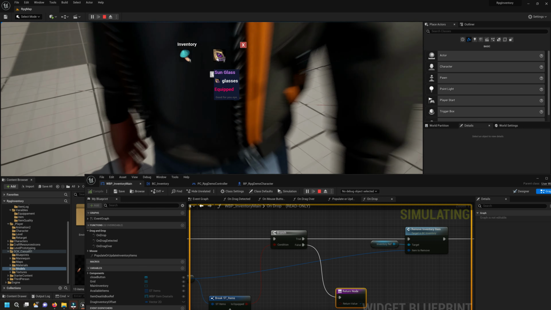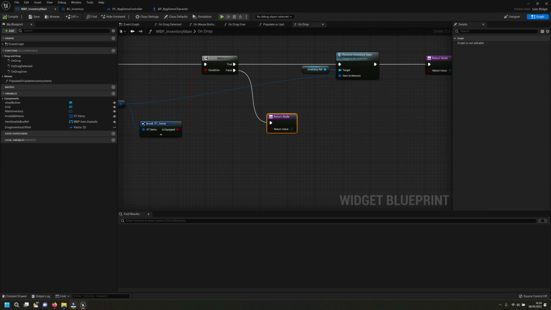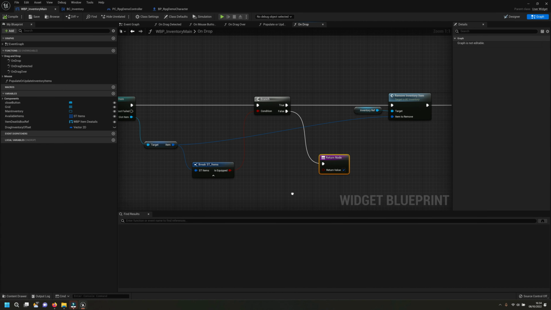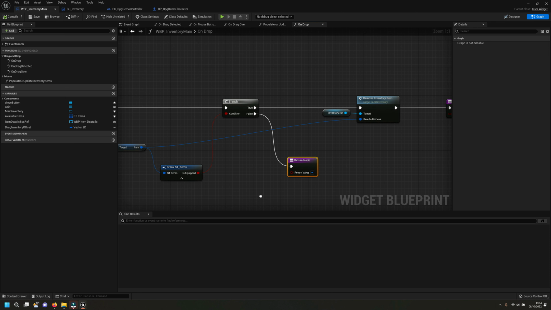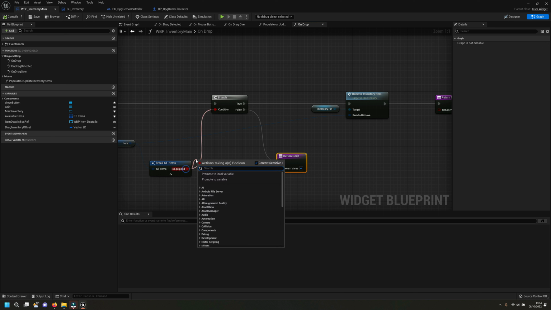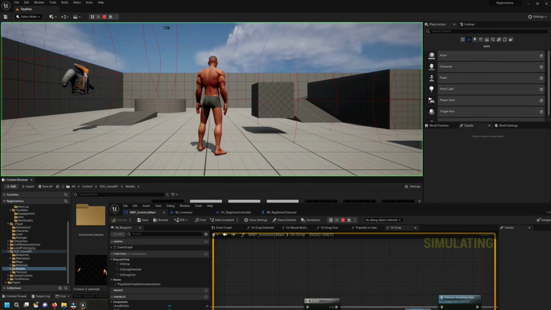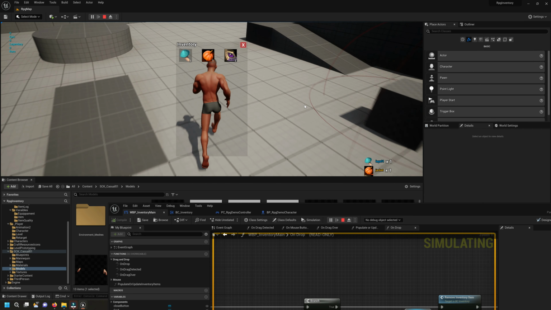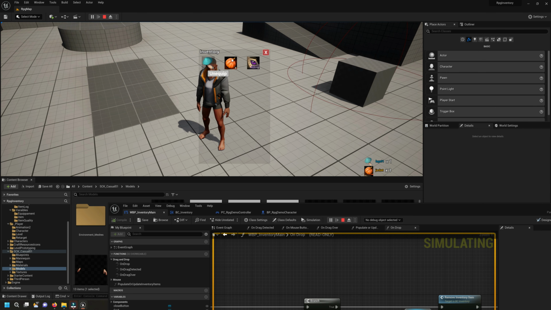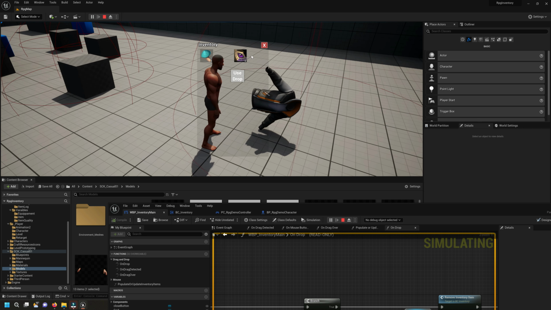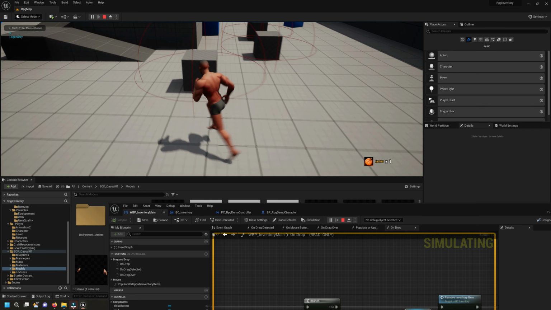So if you drag, it's still actually doing stuff on this. Let me check if the item is, oh yeah, sorry, there's an error in my logic here. I just want to make sure that if the item is not equipped, we can drop. But if the item is equipped, then there's nothing else we can do about this. Equip, and then if I drag this, it doesn't do anything, which is nice, right? Okay, and then if I unequip and I drag the item, then I can actually do this interaction with this. There we go, guys.